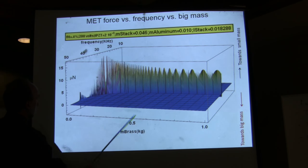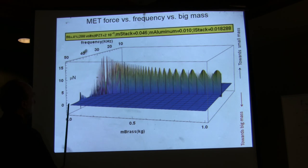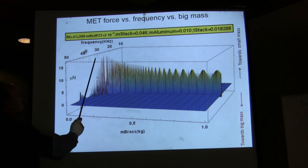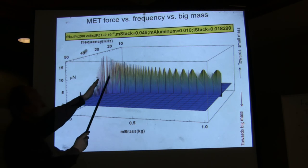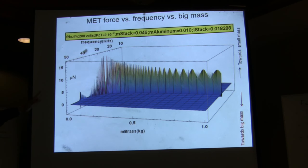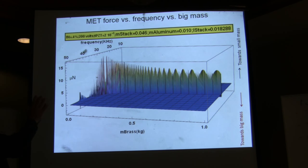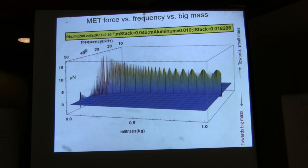If you look here at changing the mass of that brass mass, you will see in the calculations that there is this peak here, and that's where the optimal mass occurs. But even for Mathematica, taking 500 points, which is non-standard, the standard one is less than 100 points, it's very difficult to calculate this because, again, the force peak occurs over a very, very narrow bandwidth. And this force is towards the small mass.